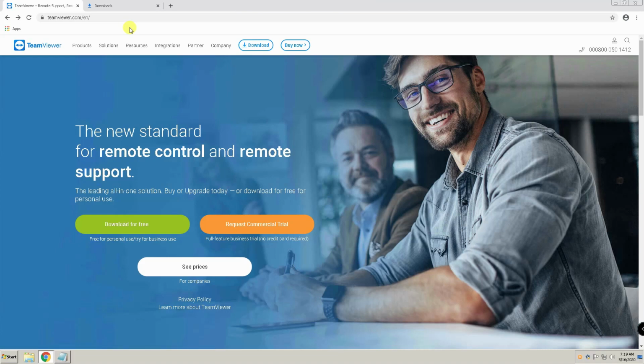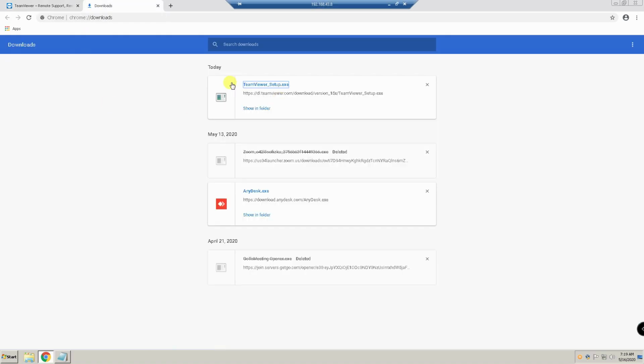In this video, we're gonna see how to download TeamViewer software. TeamViewer is basically used to connect between two different machines. Like the AnyDesk software we've seen in previous videos, it is primarily used by IT professionals for accessing a computer in a remote location which you cannot physically access. There is a free version for personal use, or you can give it a try for your business, and then go for the commercial version, which is paid, and you can see the prices here.